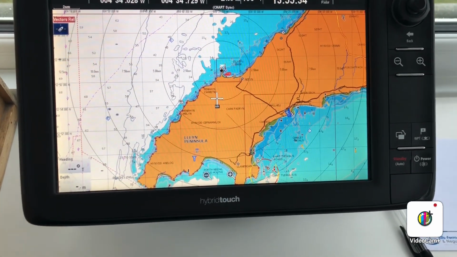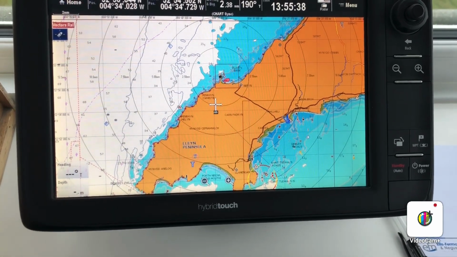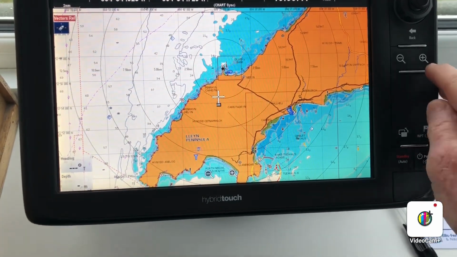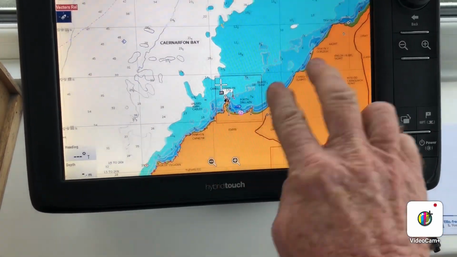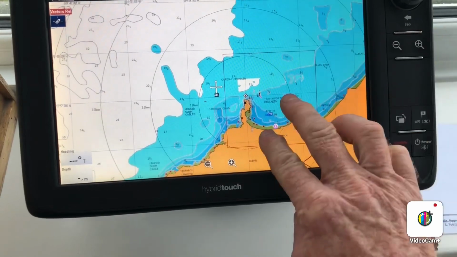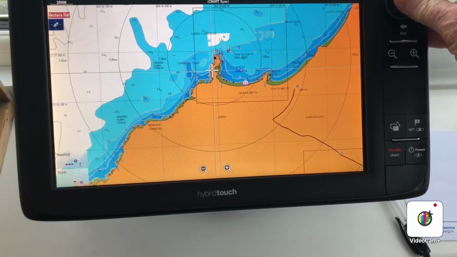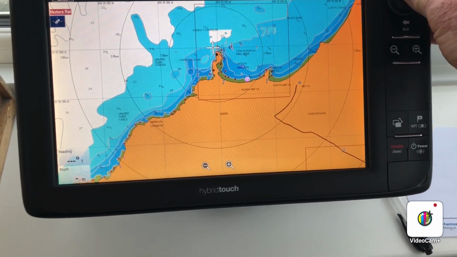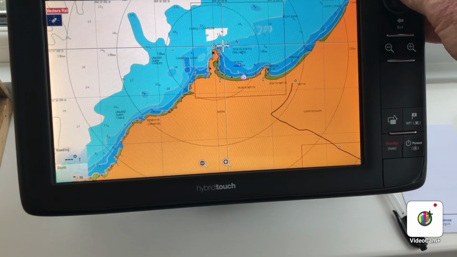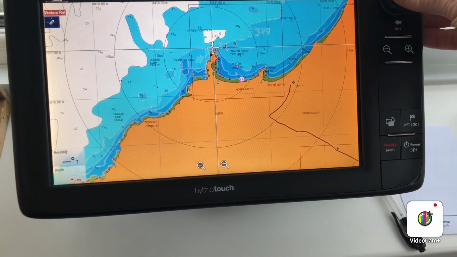One other useful feature is that we have a tidal station right in front of the Porthdinllaen watchtower. If I were to zoom in, I can pull the screen down because it's a touch screen. You can see there's a T there. If I then move the cursor over the T, I can actually see what the exact high and low tides are for today.